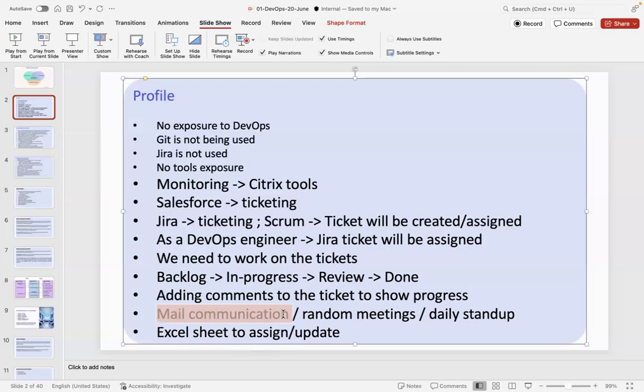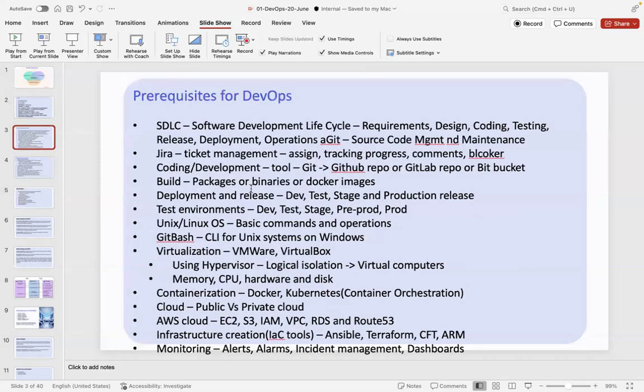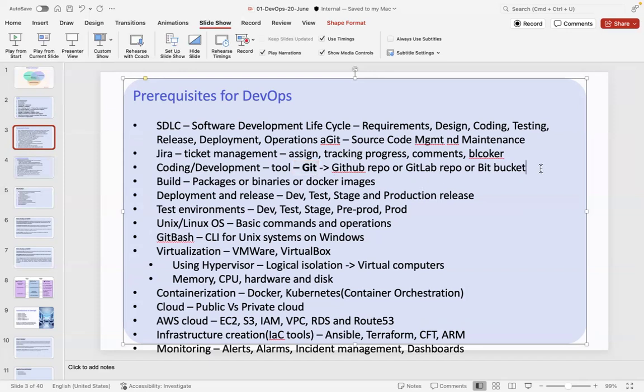Our developer will come and ask you, okay, create a particular environment. There is a problem in a particular environment. You have to fix it. So it all depends on the company. It is not necessarily that you will be using Jira always. But one of the highlights in any company for now is Git. Without Git, you cannot have continuous integration or continuous deployment. So Git is a source for CI.